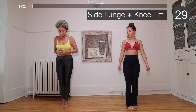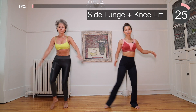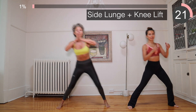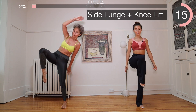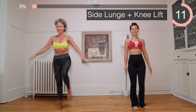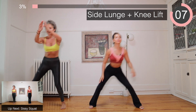We're going to start to the right — step out and low, bring it in, and lift that knee to keep some balance. We go to the other side — down, bring it in, lift the knee. You want to go as slow as possible here. It's always good to practice your balance.